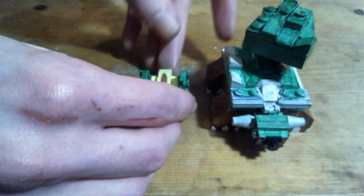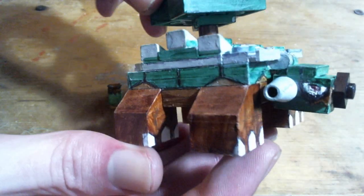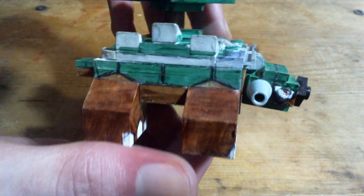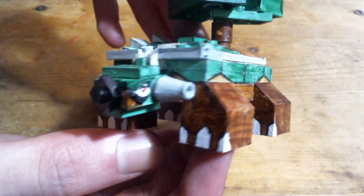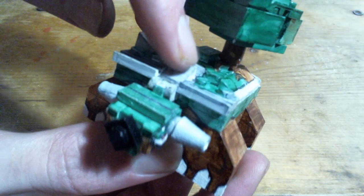And finally, Torterra. I absolutely love this Torterra. So I based it off of an older Torterra design that I had once. So I kept kind of the base body the same as that original design, but changed the head and the top of it, along with some details to get it more three-dimensional looking instead of just being a solid block.